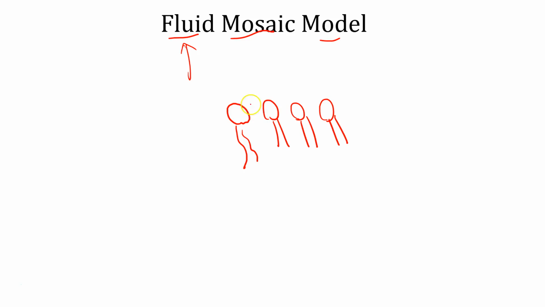To start, the plasma membrane is often described with what's called the fluid mosaic model. Fluid because of all those phospholipids. Remember, a phospholipid is these cute little guys with the phosphate head and the two little fatty acid tails? When you add a bunch of those together, they are able to move around back and forth and slide up and down on one another. So it makes the plasma membrane kind of fluid.